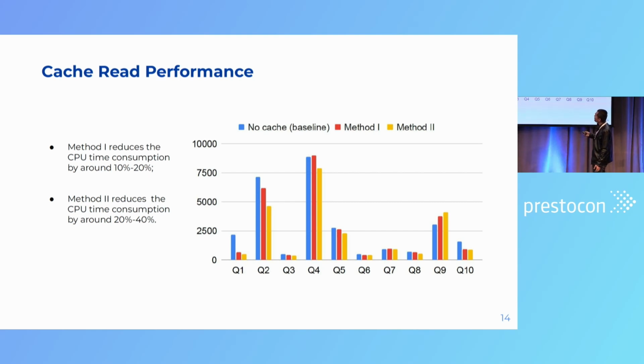And for some queries, we are seeing it a little bit slower, maybe because the cache is not working well. But query 9 is an exception. For this query, we did see that with either method 1 or method 2, we made things worse. I checked the metrics of the query stat, the runtime stat, which is this one.